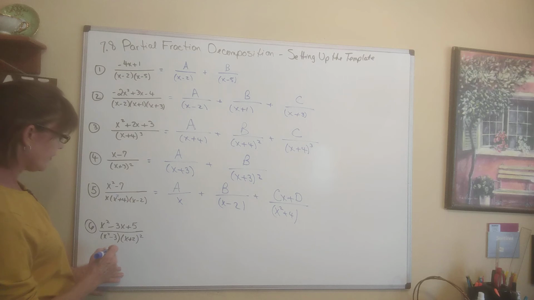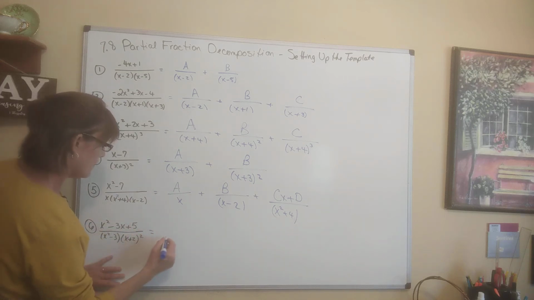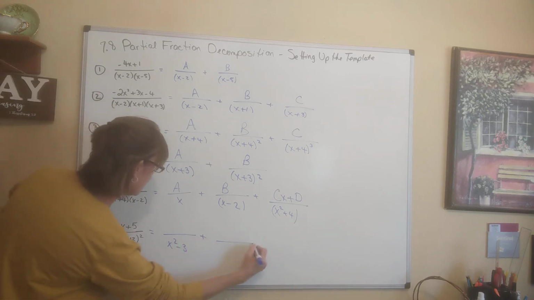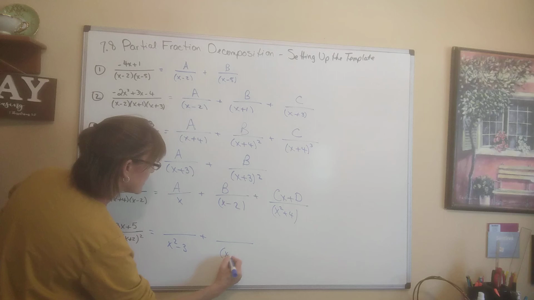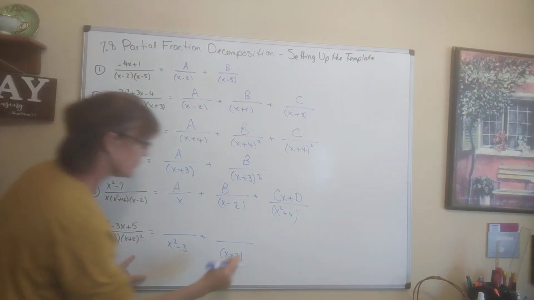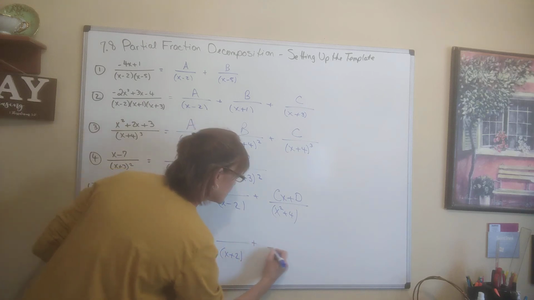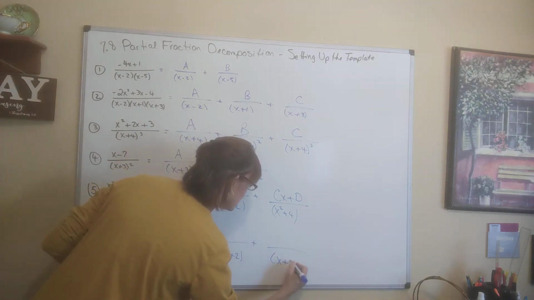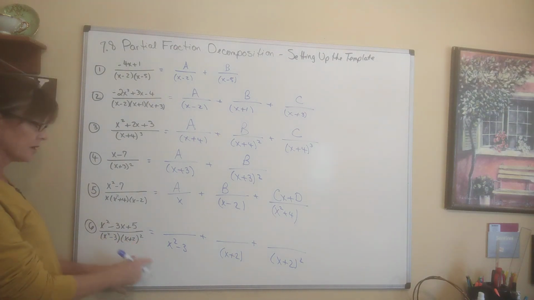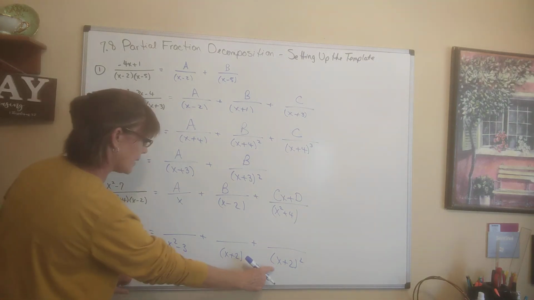Down here, what if we've got this expression over x squared minus 3, x squared minus 3 plus something over x plus 2 squared. Okay, this is a repeated factor, so we've got all kinds of stuff going on here. We must repeat it the number of times that it's to the power. So first it's to the first, and then it's to the second.